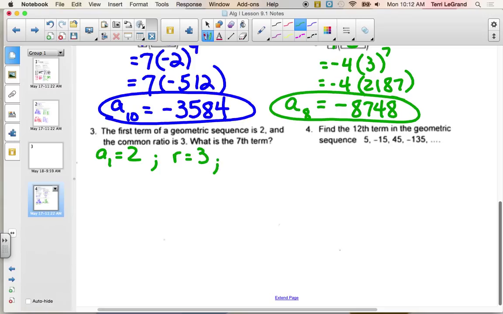What is the seventh term? So what do we put to that? Well, no, what variable is that going to represent in our formula? Our n, isn't it? We have 2 places where there's an n we have to talk about in our formula. We haven't written it yet. Maybe that's why we're not familiar with it yet. Let's write it. A sub n equals a sub 1 times r raised to the n minus 1 power. There's our formula.